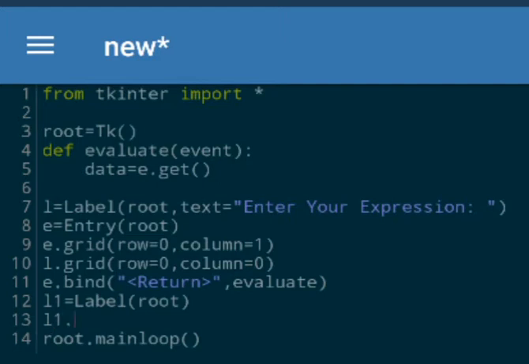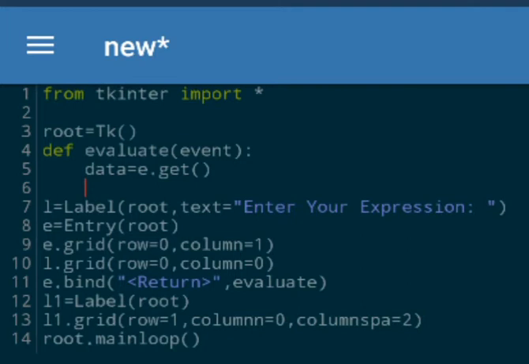So L1 dot grid, in our case the row is 1 and the column is also 0, and the next thing is column span, and the value of column span in our case is 2. Now after creating all this, getting the value, let's calculate this value and just set it to the label one.